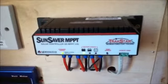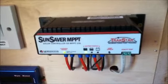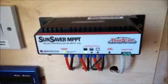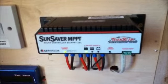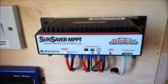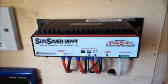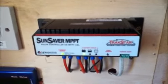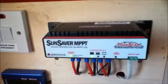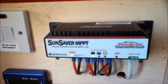You won't make any power gain because the voltage and the current are a fixed relationship, so if one goes up the other must go down, so the power stays the same, albeit for a little bit it is lost in the controller, but to all intents and purposes it is the same. This controller has some LEDs on the front to show the charging status and the charge of the battery.